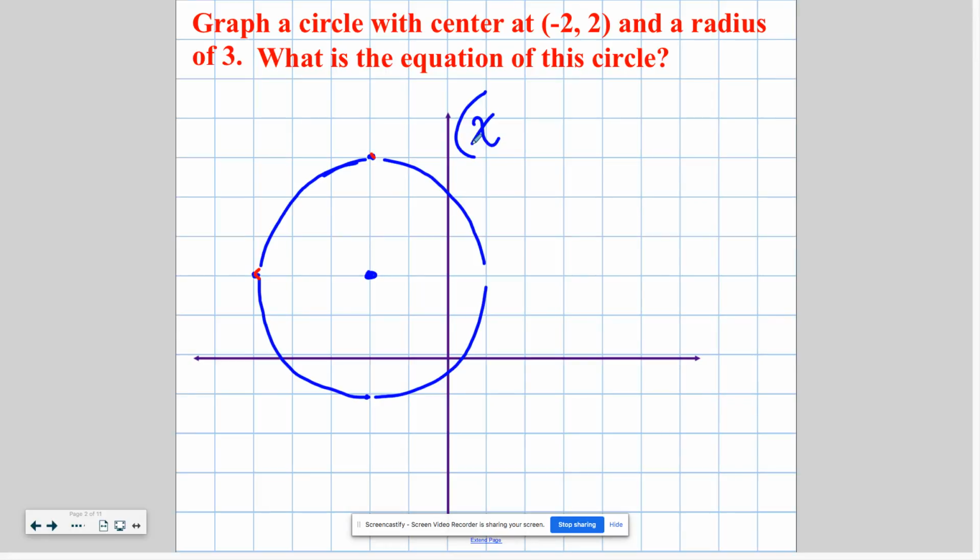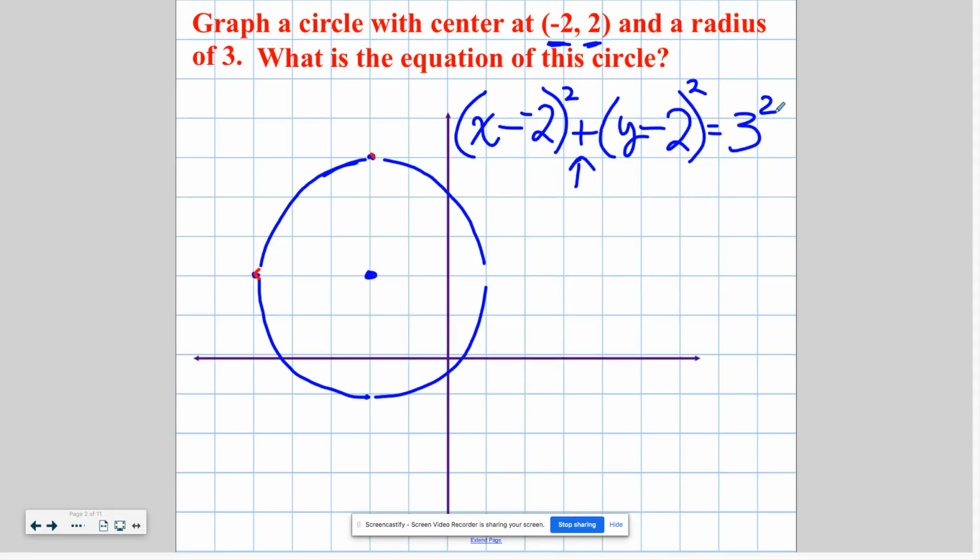So it's x minus the x value of your center. So that's a -2, just like I was talking about before. Y, now it is plus in between because it's Pythagorean theorem, remember. But we have y minus, now this time it's a +2 squared. And then I have the radius squared. Remember, it's Pythagorean theorem. Keep that in mind. X squared plus y squared equals hypotenuse squared.